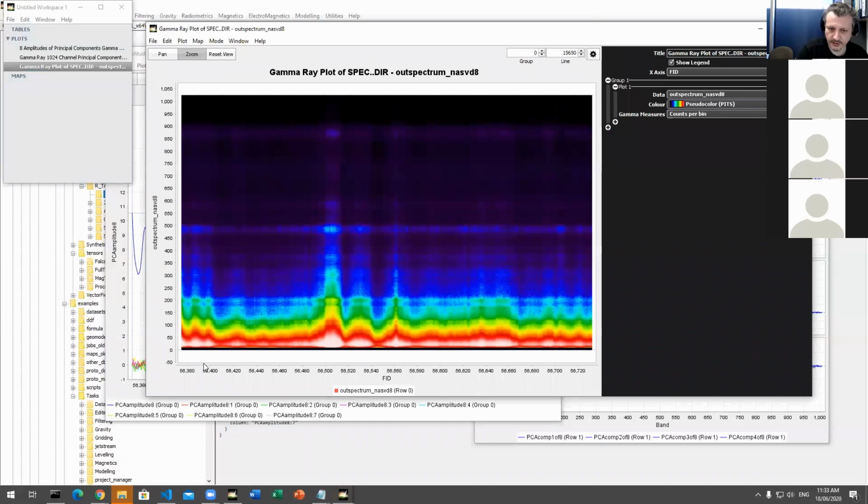So this is showing the bands on the Y. For each Y value here, it is colored using a lookup table across the whole feed range.